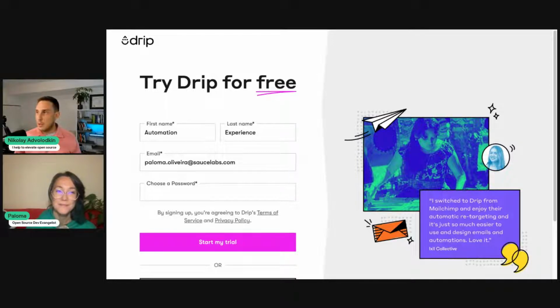One of them is called Mailosaur. If you go to Mailosaur, you should be able to just enter an email and it will automatically exist and create you an inbox.